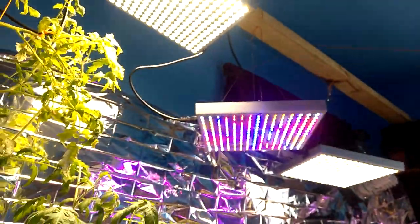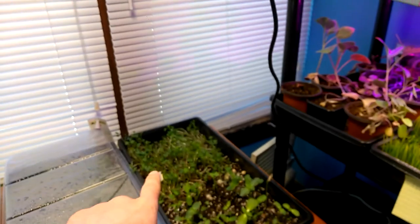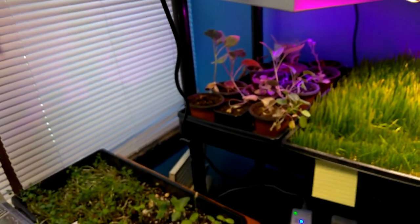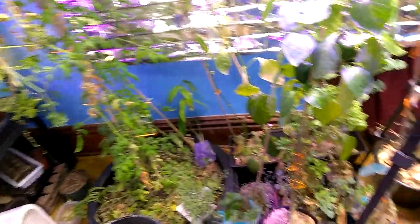I have two Hidden Harvests up there. Soon it'll be three. But that's it in a nutshell. Just wanted to let you know. I'm probably going to have another salad today because I got plenty of wheatgrass. I still got plenty more sprouts here. And basil and kale. And all kinds of stuff. So, it'll be cool.